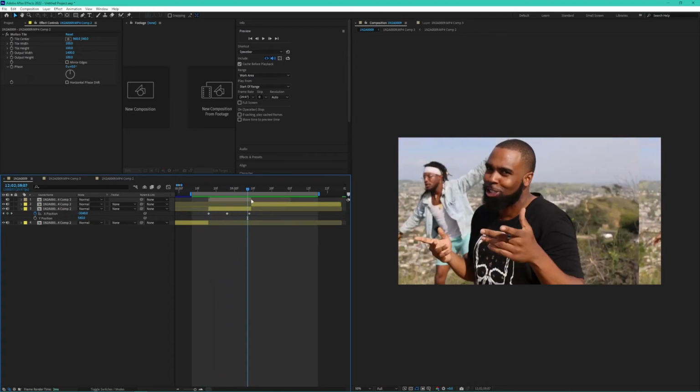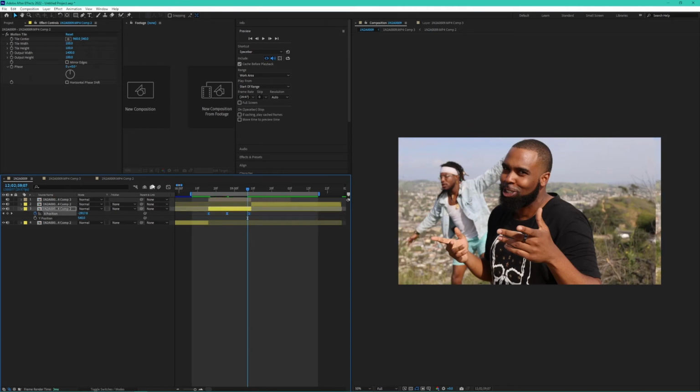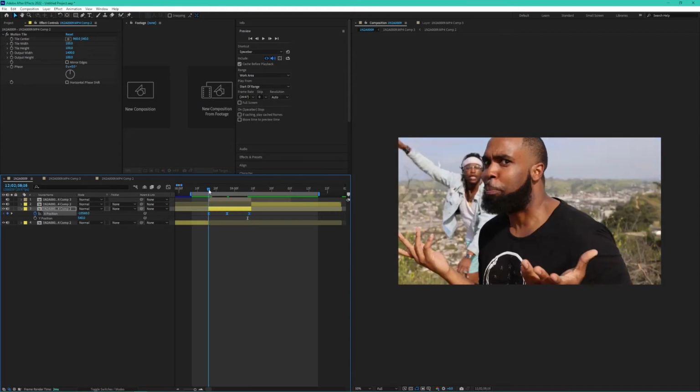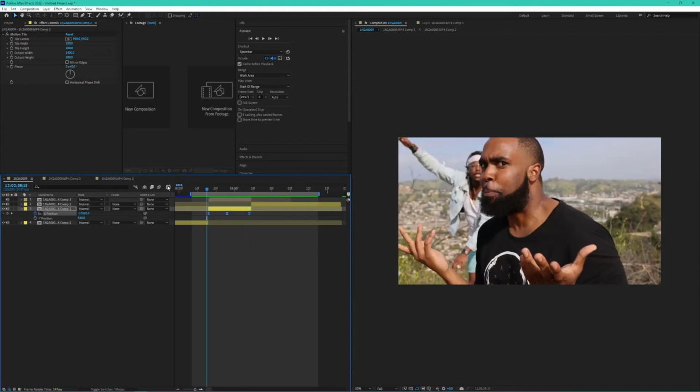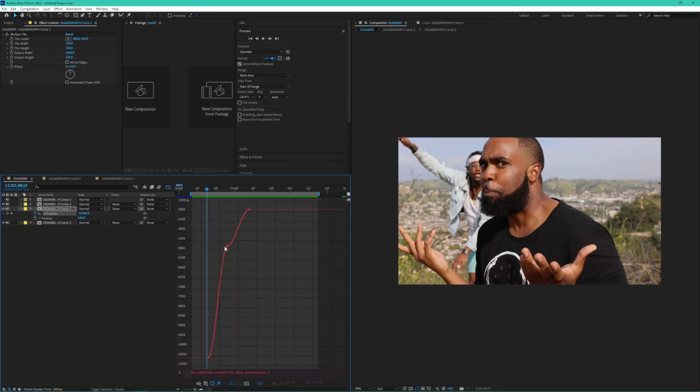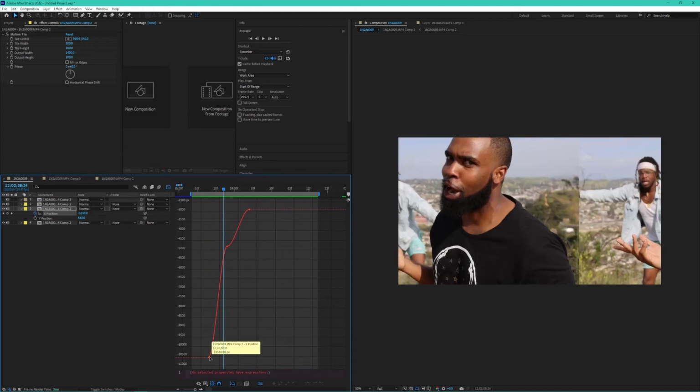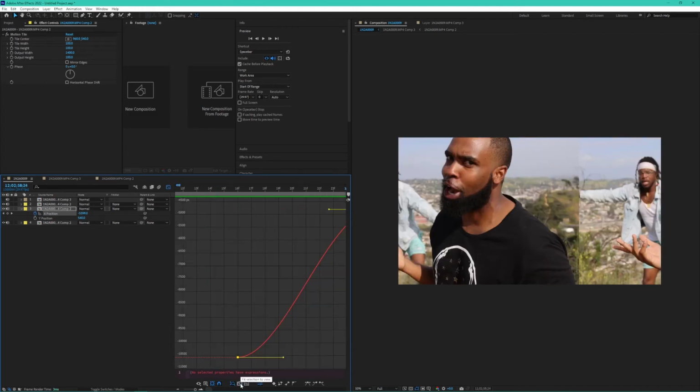What we're gonna do now is highlight these keyframes and hit F9, and it's gonna ease these keyframes. Now, naturally it's gonna be smooth, but not exactly how we want it. So we're gonna hit this graph editor while our keyframes are highlighted, and it takes us here. Now we wanna select our first keyframe and hit this fit to selection right here. And we're gonna widen this a little bit because it's not exactly what we see.